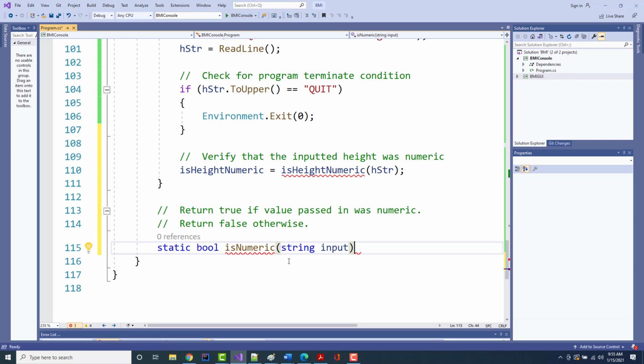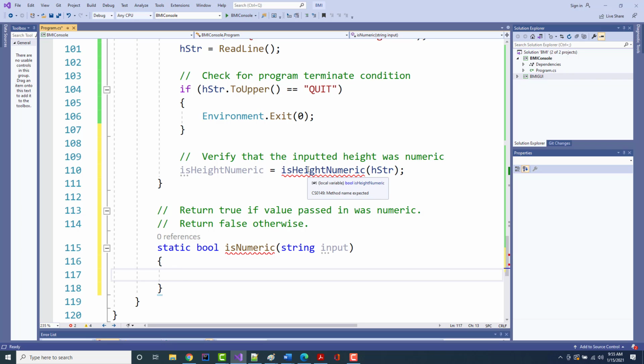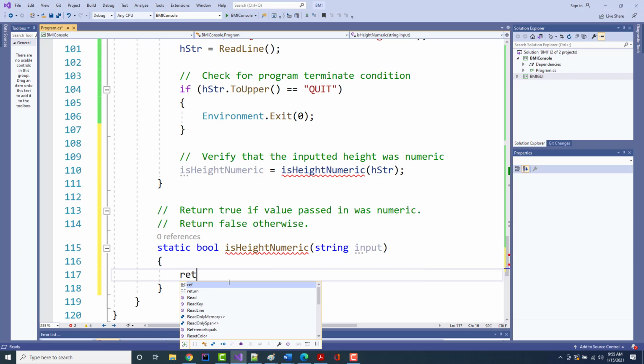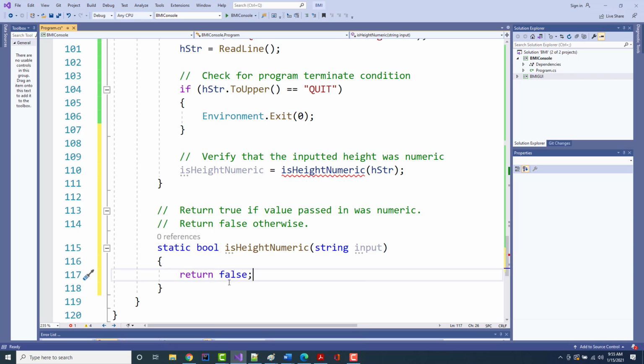Now, please look on the screen, everybody. I'm going to hit enter and put in my curlies. All right. I still get errors, but now I got 2 of them. And this one says right here, a method name is expected. Well, it's because I should have said is height numeric, not is numeric, sorry. So is height numeric. Now it says, well, method name expected. Maybe I still spelled it wrong. I don't know. But it's saying, hey, you're never returning a Boolean. So if I were, don't type this in, but if I just said here, return false. See how that went away?